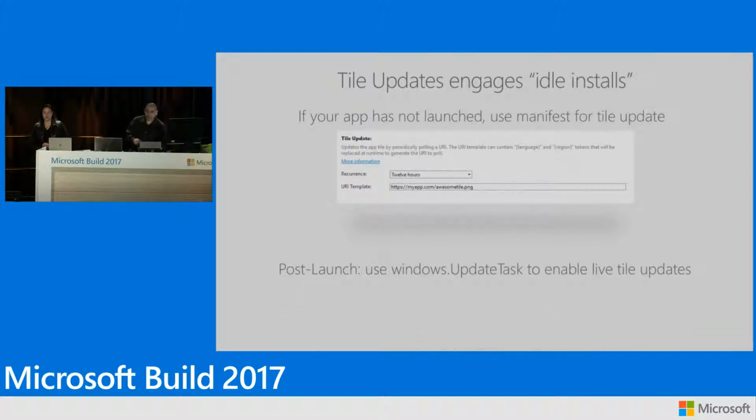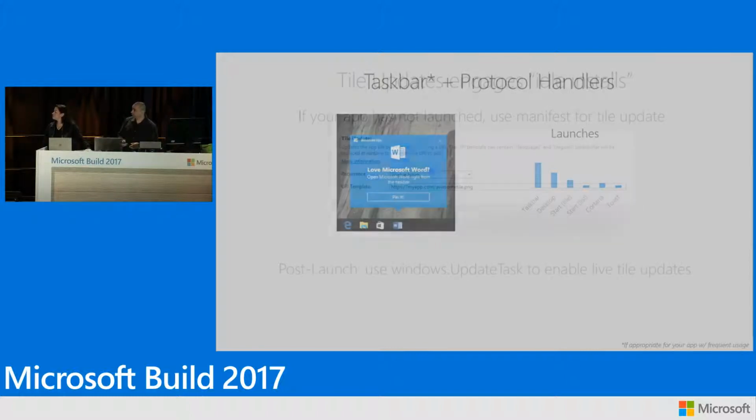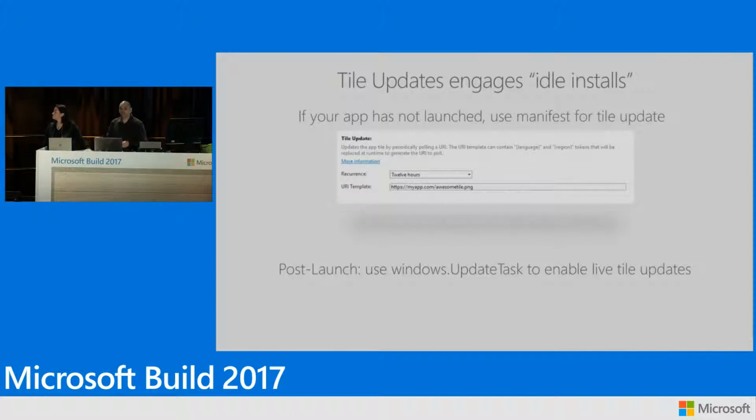The one thing that we learned is, for those of you who have already shipped your application, going into your application and changing the manifest to say, oh, I now want to use a live tile update, doesn't turn it on. So what you do there is you use that exact same Windows update task that I talked about earlier, and you add a little bit of functionality such that when your update that turns live tile on runs, you actually, in the task, you from code say, hey, I want to go in there and subscribe to a live tile update, and then from there on, the user gets it. It's 5 lines of code, it's super straightforward, and it works really well. We've had good results from it.